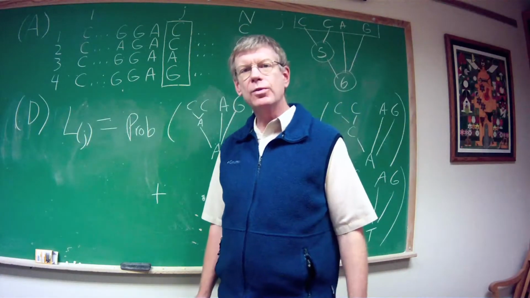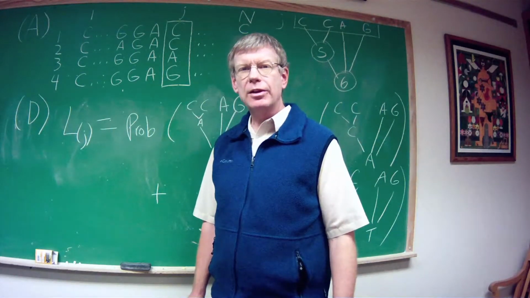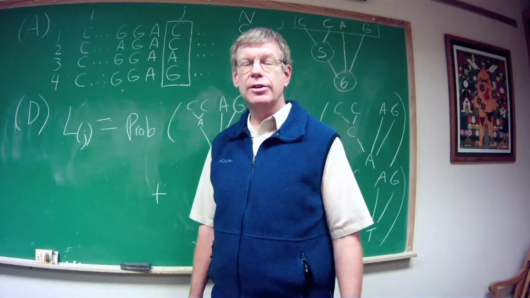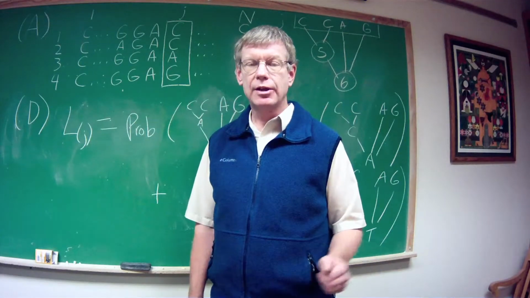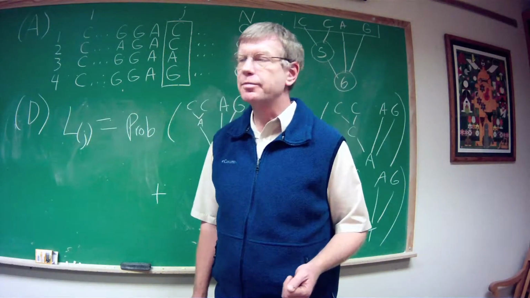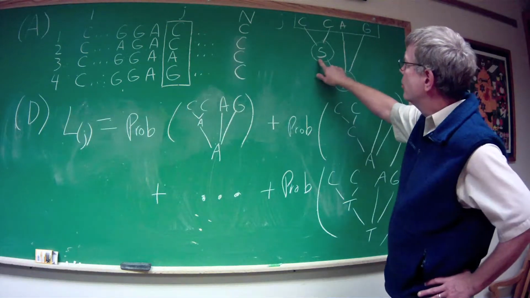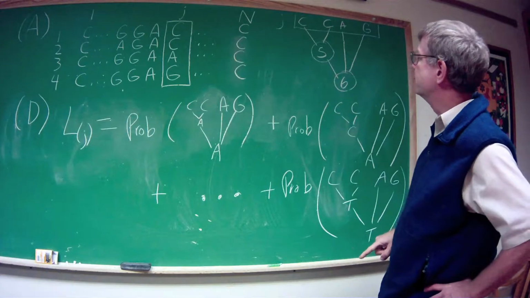Now, one of the really cool things about likelihood is that it's going to calculate the probability of every possible state at all of the nodes. It's mathematically complex, which is why we need computers to do it. But computers are up to the job. So let's imagine we have our tree and we have our unknown nodes 5 and 6 here. This is going to be on panel D in your figure.